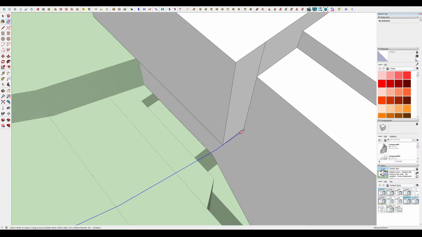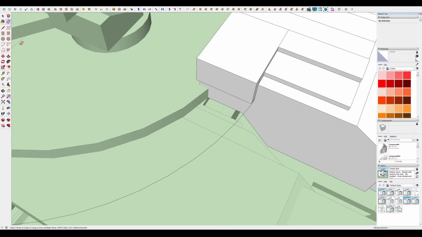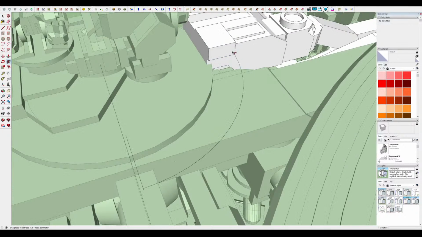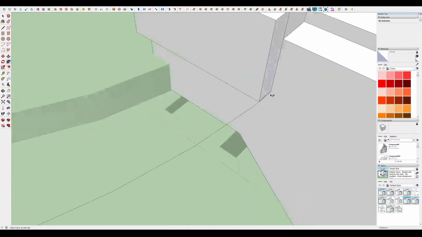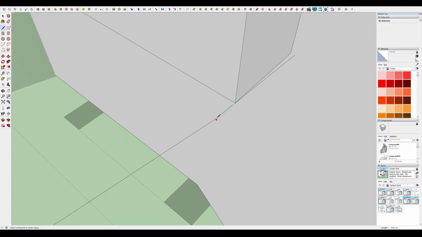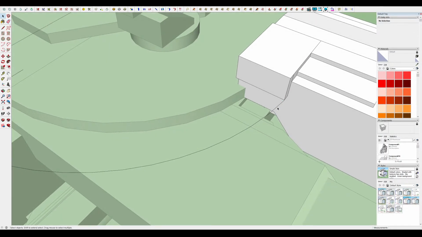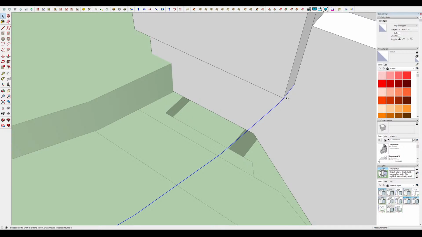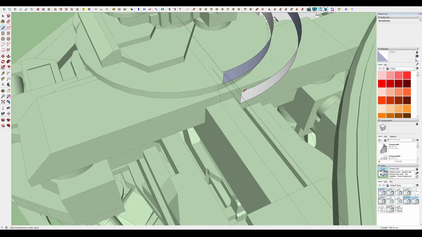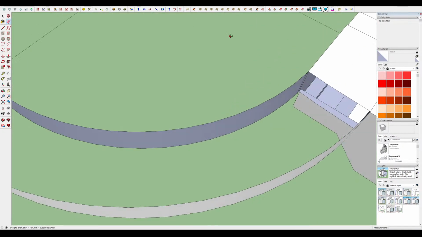This offset tool, which is that one, and then the follow me tool. You have to make sure these are connected so it does it correctly. It's best to select the edge, and then use the tool on the thing. If you end up with stupid stuff like this, welcome to Sketchup, where nothing makes sense.